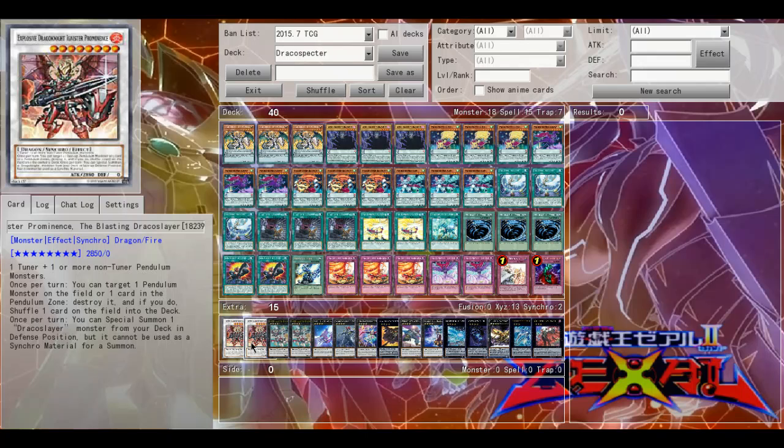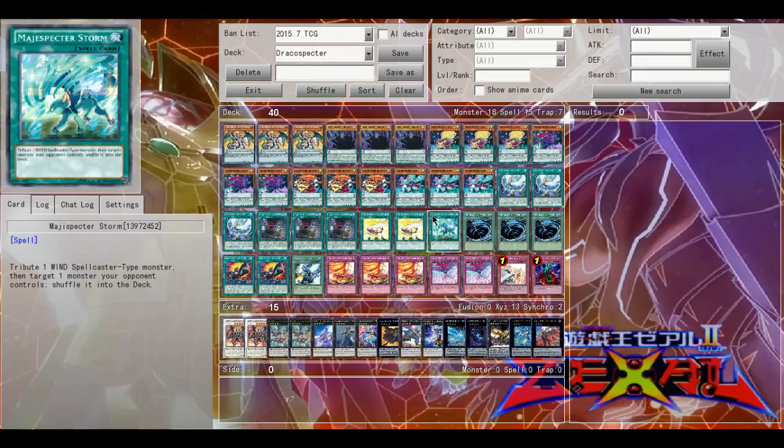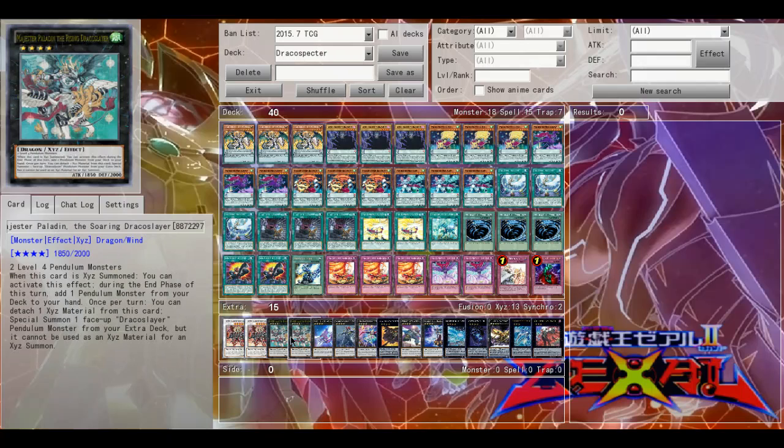Now, you would then use that Dracoslayer monster for Magister Paladin, the Soaring Dracoslayer, as Xyz material. When this card is Xyz summoned, you can activate this effect: during the end phase of this turn, add 1 Pendulum monster from your deck to your hand. So it kind of does what Cat does, just can only search out monsters. And also, once per turn, you can detach 1 Xyz material from this card and special summon 1 face-up Dracoslayer Pendulum monster from your extra deck, but it cannot be used as Xyz material for an Xyz summon. So then it would just cycle in between these two. So having 2 of these, I think, is necessary. Sometimes I wish I was only playing 1, but I feel this is pretty good.